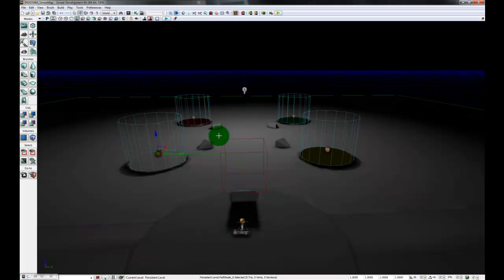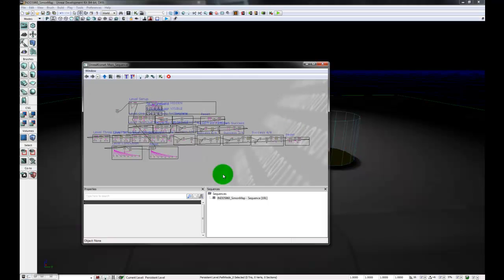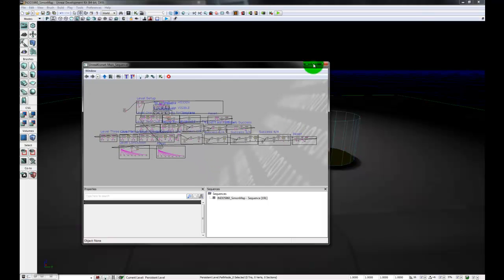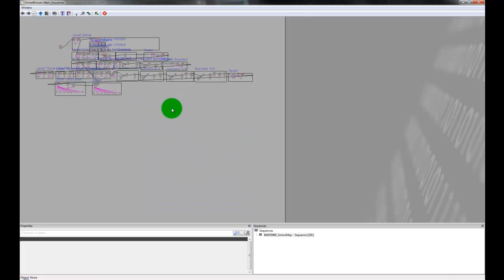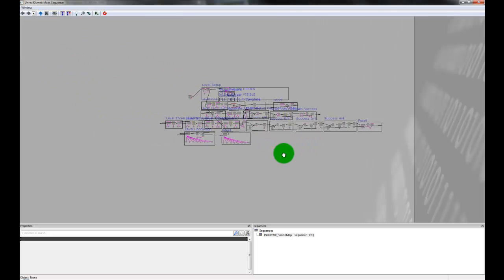And then we also have basic shapes for the environment, and most importantly, here under the K, the Kismet button, you'll see the script that we're getting ready to write. While it might seem like a lot right now, it really isn't.